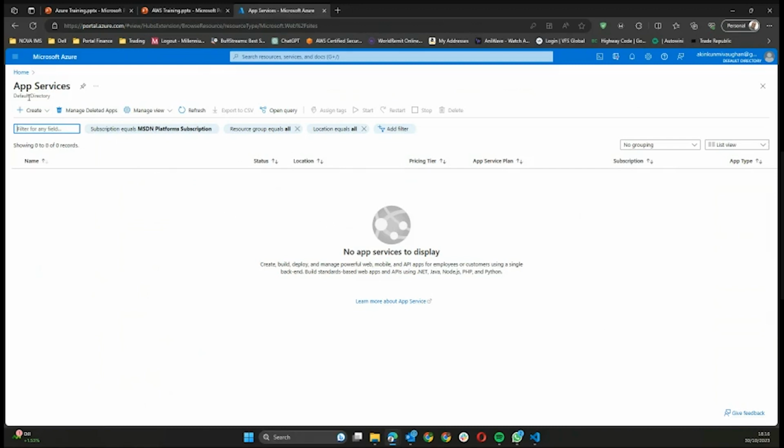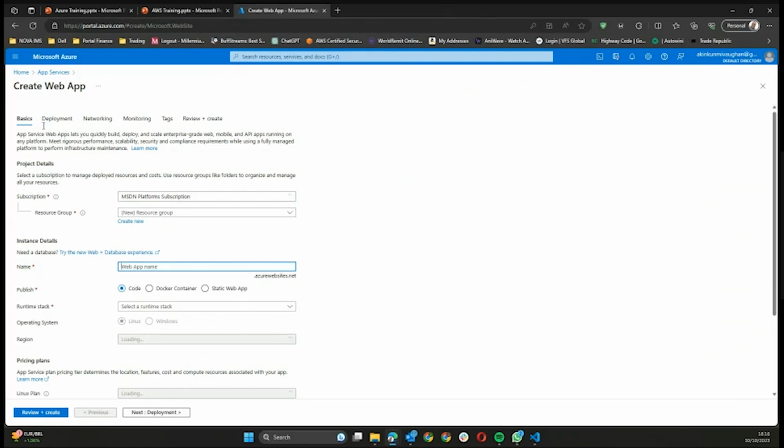So I'm just going to click on create. It's simple. You can see it at the top here. We want to create a web application. All right, so we'll click on the first one, which is the web application. We'll click on that, and it would open up a similar view to when we were trying to set up a virtual machine. Okay, a very similar view.